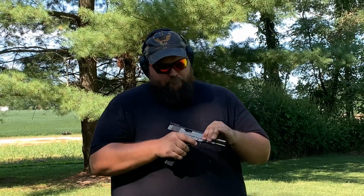Gun ran flawlessly, did have the one hiccup in the mag, and it was the mag because it actually stayed down. The bullet stayed down, it didn't feed itself up. So it's definitely a magazine issue. Didn't have it again though, not at all.